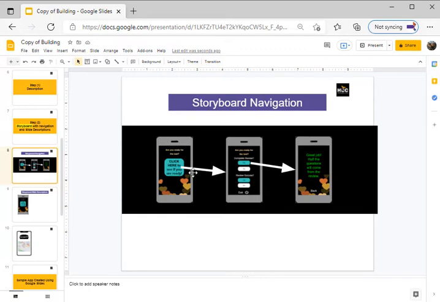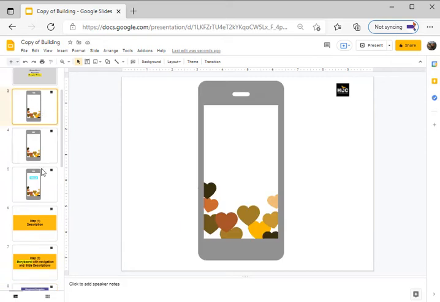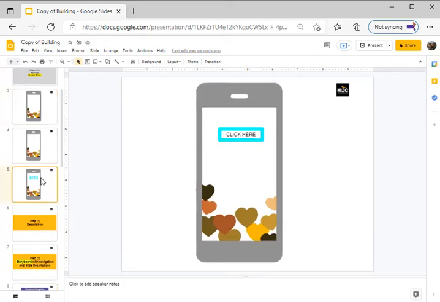The navigation can be on one slide or it can be on multiple. Now, for this storyboard area, and only for this, not for what we're about to do later, the easier way to do this is to do screen images, to create them and save them as images on your computer. All right, so let's just go back here and let's pretend this was a final screen.